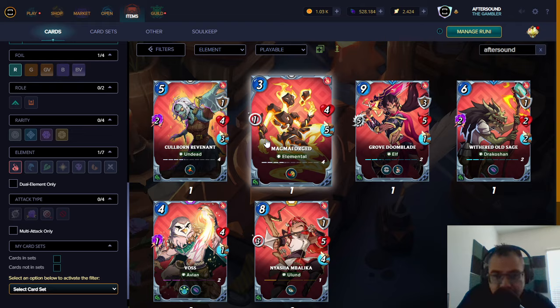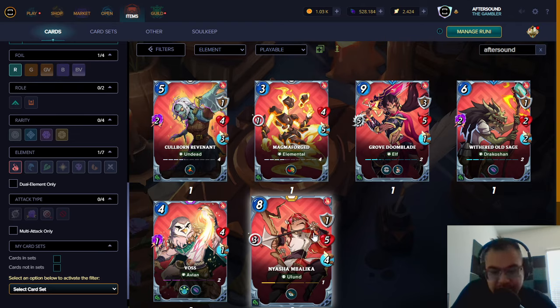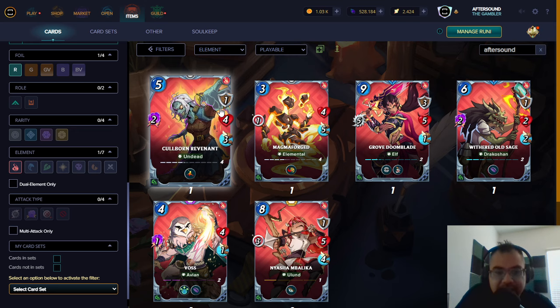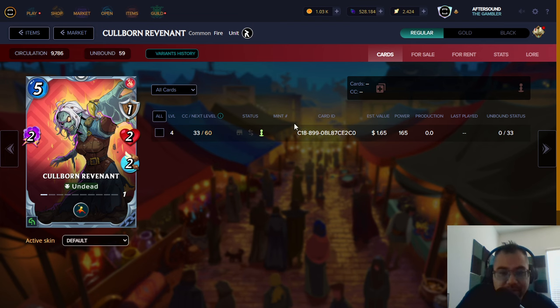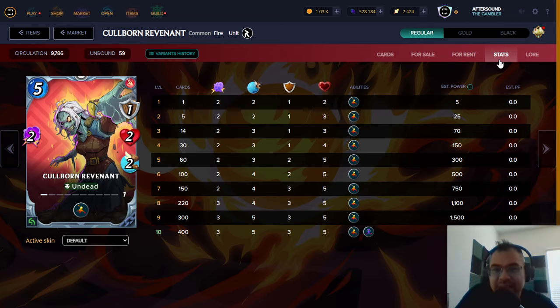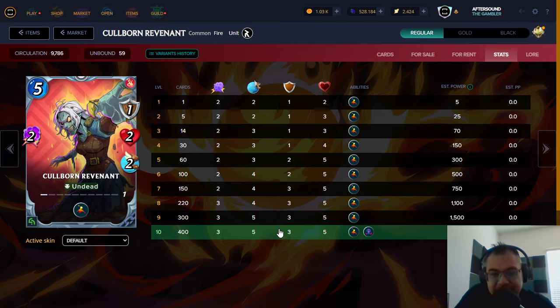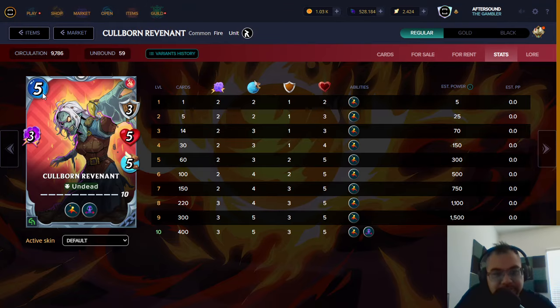So we'll go ahead and start with the commons. There's 2 commons, 2 rares, 1 epic, and 1 legendary. That's probably going to be the pattern for all of the elements outside of dragon and neutral. So let's start with the Cullborn Revenant, which somehow I got to level 4 already, which is kind of cool. It's only 33 BCX. So let's go to the stats, all the way maxed. Okay, so 5 mana, 3 magic damage, 3 armor, 5 health, 5 speed.